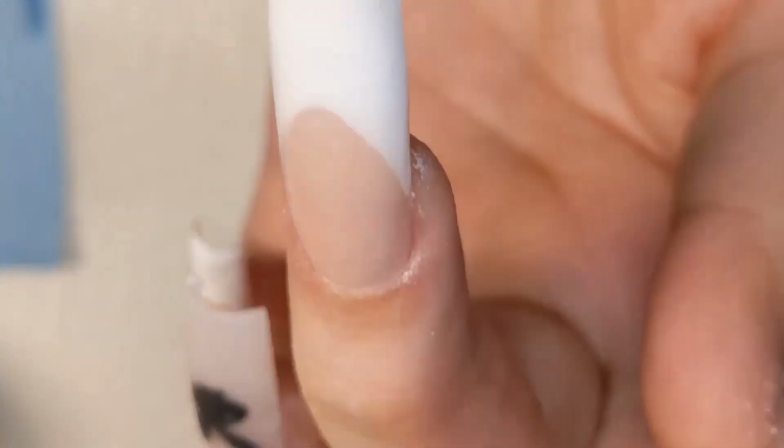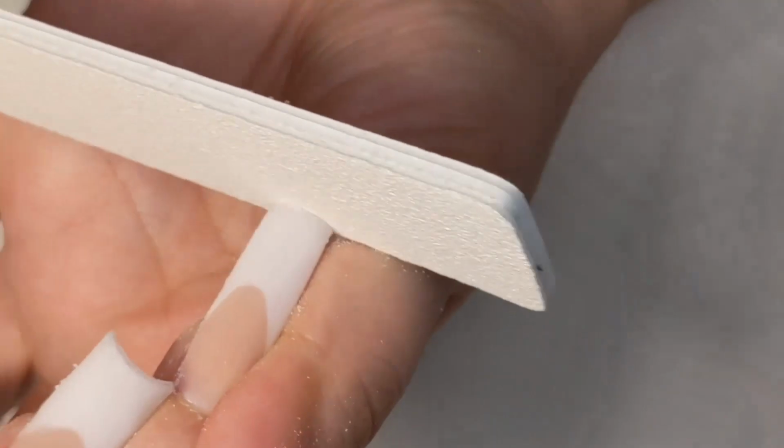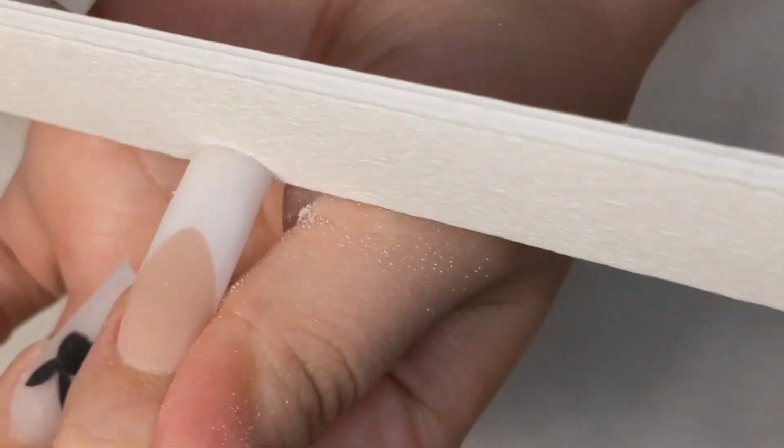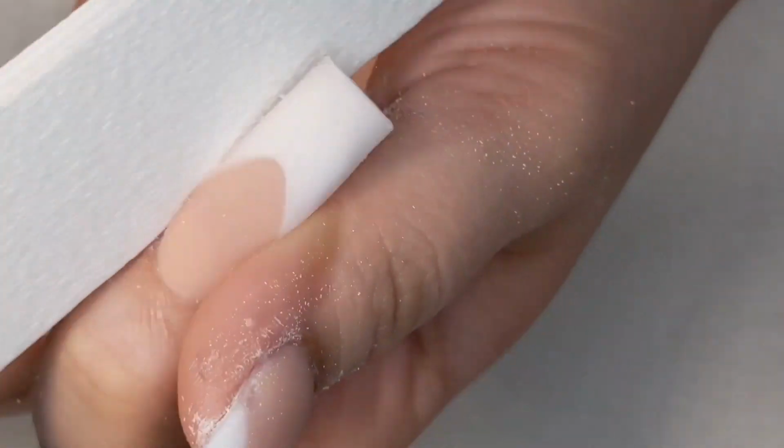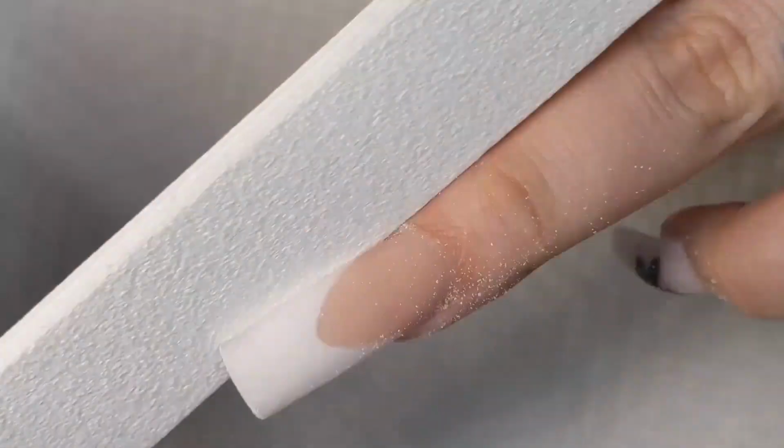Anyways, we are going to encapsulate all of those French tips. I like to encapsulate all of my nails just to make sure they're nice and shiny and crisp. Then we're going to file, shape, and buff our nails, and then we are going to add a little bling.